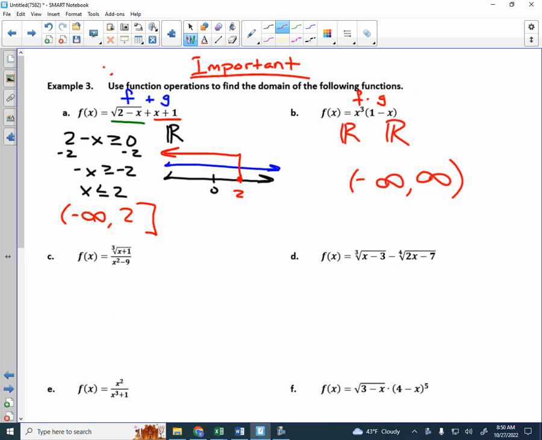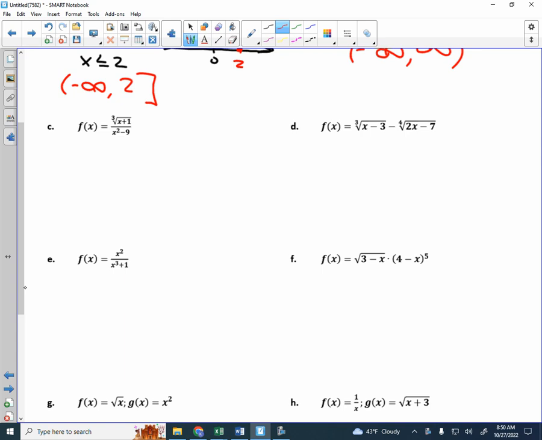So we got all real numbers because that's a polynomial, all real numbers because that's a polynomial. We move along, okay? Let's look at the domain of the top one. I have no idea what that function looks like. I'm pretty good at math, but if you ask me to graph it right now, I wouldn't know what to do. But I can still tell something important about it. What's the domain of a cube root function? All real numbers.